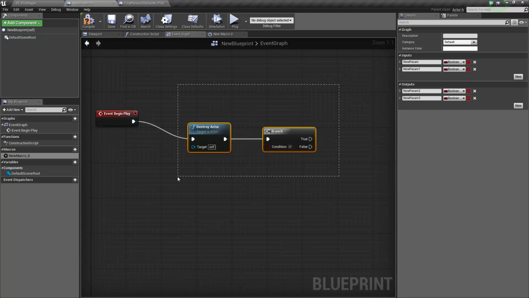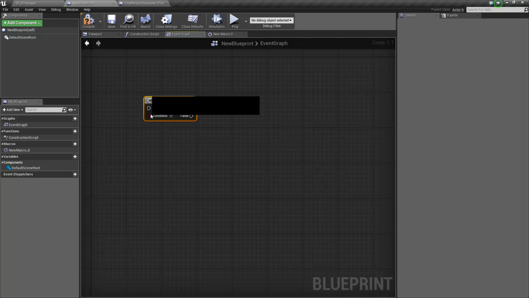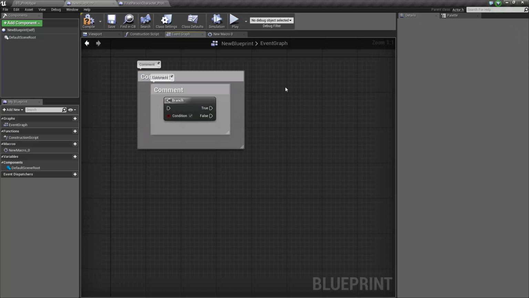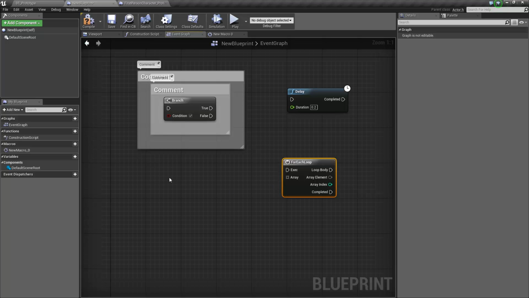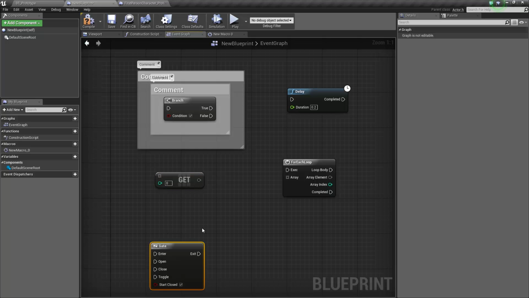And lastly, I want to go off with some of the hotkeys I find useful. I talked about holding down B and left clicking creates a branch. C is obviously a comment, just selecting something and pressing C. You also have D is a delay. F is a for each loop. I believe A is for an array get. Yeah, an array get index node. You have G is a gate, and there's a multi-gate too, that is M, I believe.